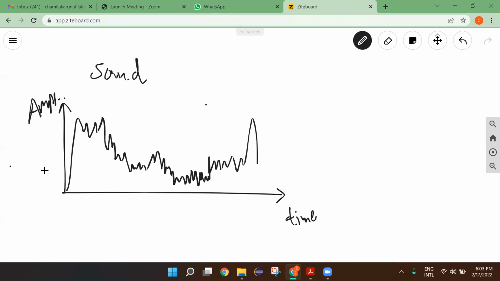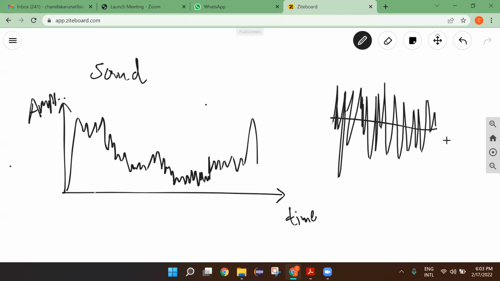If you record very loud sounds or loud noise, it will show something like this, right? If you record a low sound, the amplitude would be closer to the middle line, something like this.